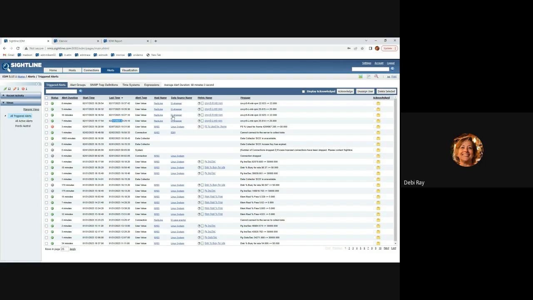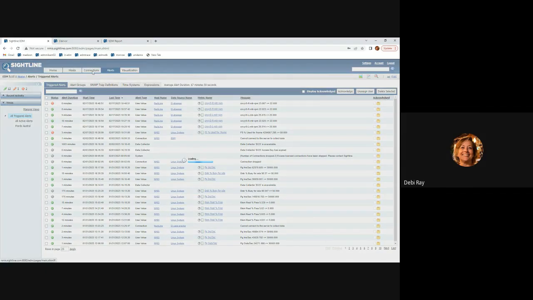Or how many alerts were triggered for the packing line altogether? That's the reason we keep these alert notifications and store them in the admin database, so that we can go back and look at them later on. Now, I've mentioned before that these are all of the system-wide alerts for all of the systems that we are monitoring and any alert that we have set.